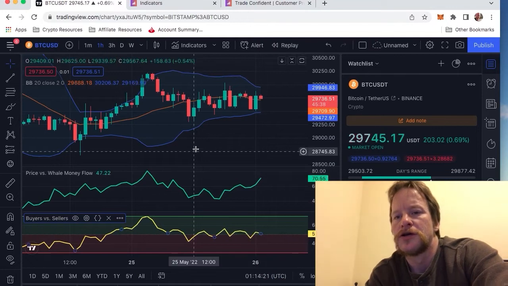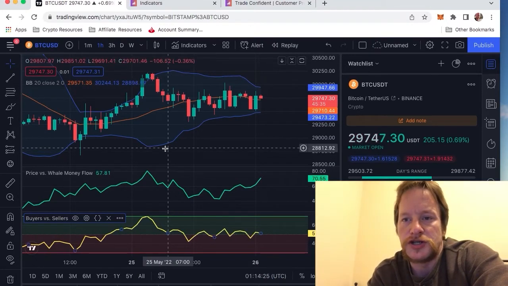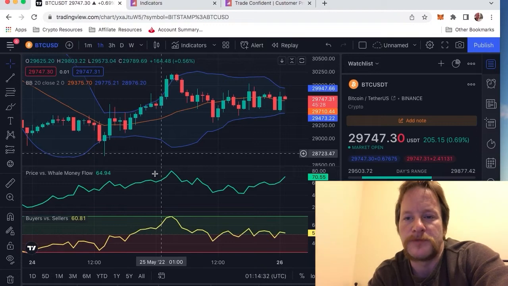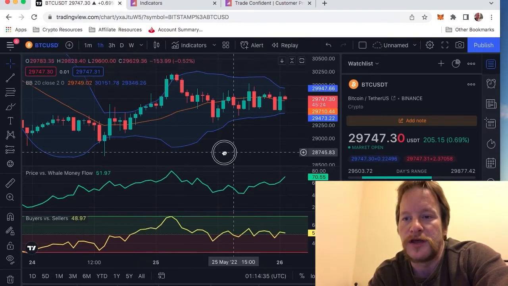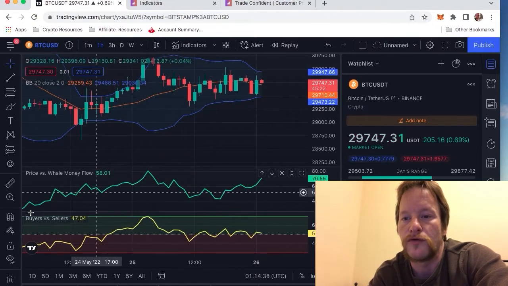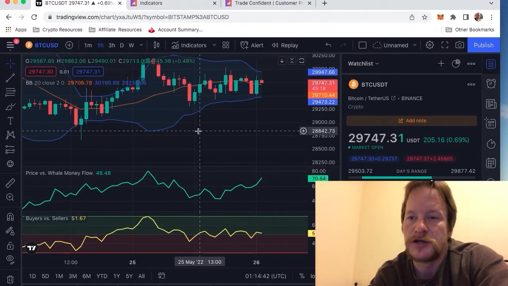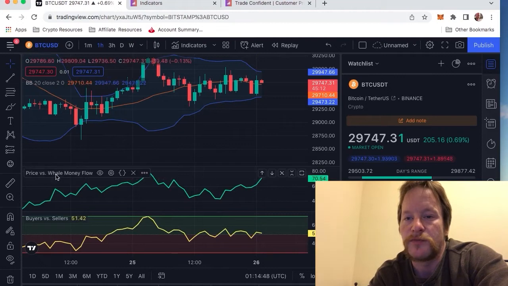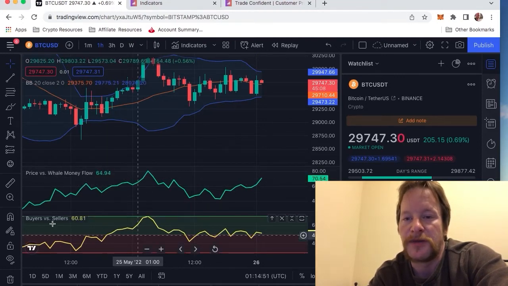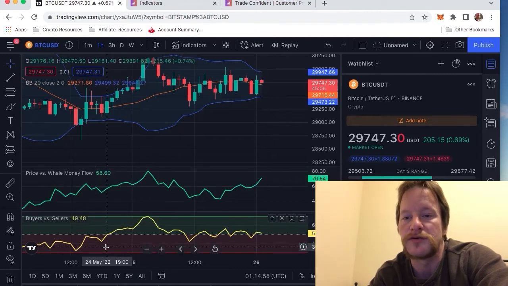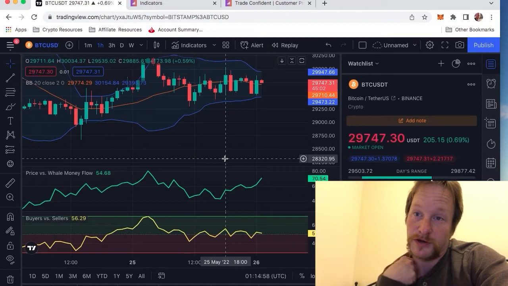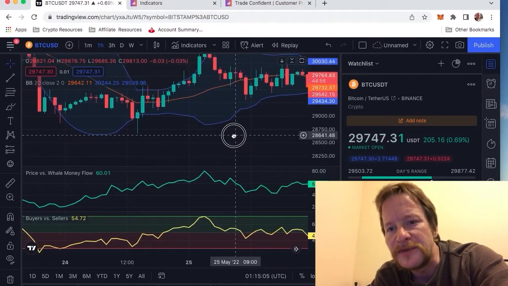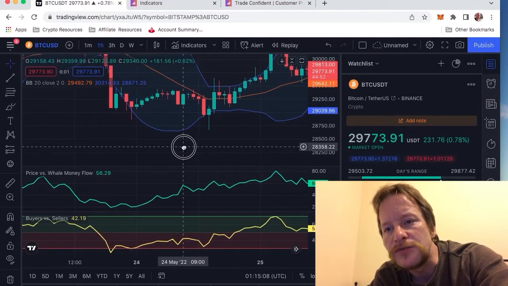Okay, that's good. So basically, to catch the good trades, like I talked about in my last video, follow the whale money flow. Today I'm going to talk about when you need to enter your trade using these two indicators. It's when the whale money flow is as low as it can get, and the buyers versus sellers is in the red and as low as it can get. So we're going to look at some points when it's dipping down. And this one's a good point right here.